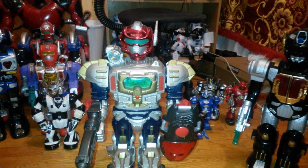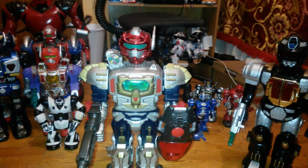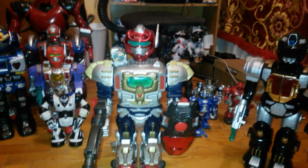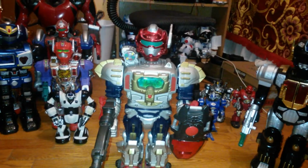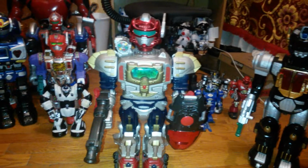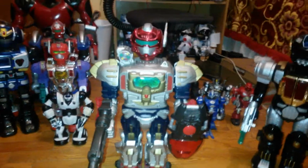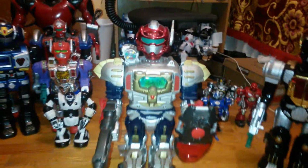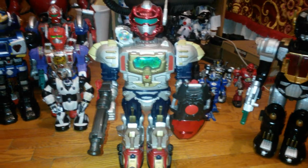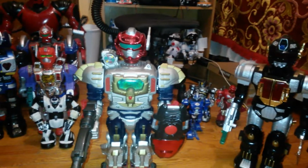Until, at one point, he stopped walking, and I didn't know why he stopped walking. I didn't know it was a gear of some sort, because when I lift him up, his legs would actually still move until I set him down. We actually opened up from the back. We didn't see any problem because we didn't know where to even look. And then from there, the cannon stopped working, which I'm pretty sure was because we forgot to put the belt back on. Other than that, I left him without legs, and he got thrown away.